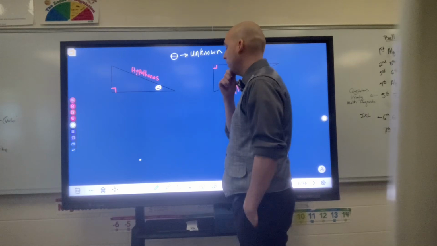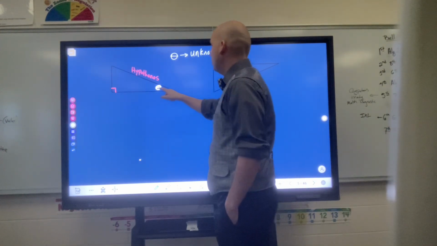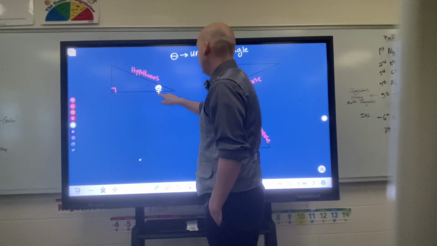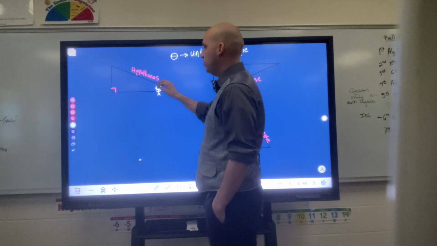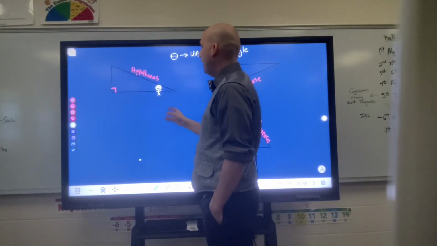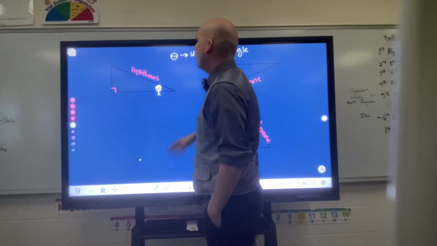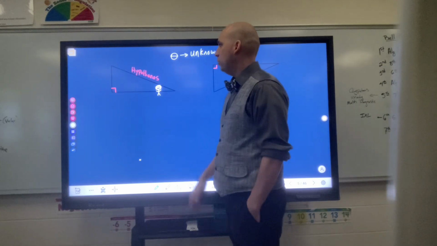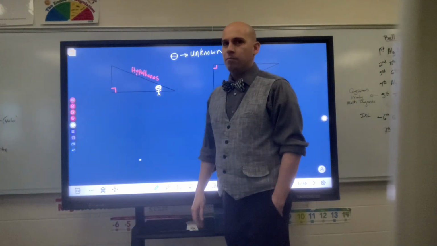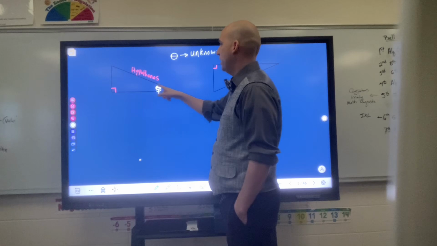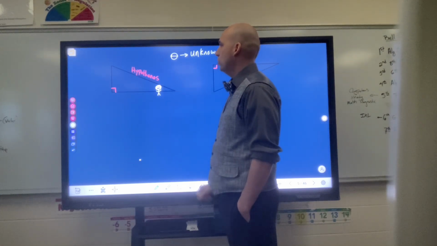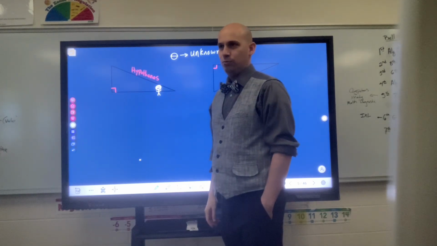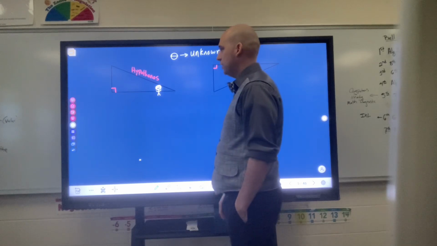In this case, we're going to be talking about right triangles. My friend theta lives right here. He likes to be in the corner, and this is his house. Now, the longest side of his house has a special name. We call it the hypotenuse. My geometry students like to call this big-headed looking guy Thanos, so he's the hypotenuse. We'll discuss that later.